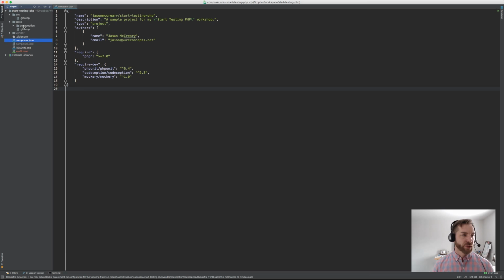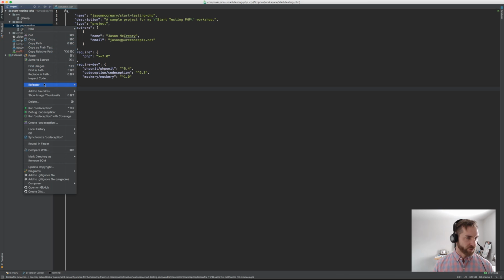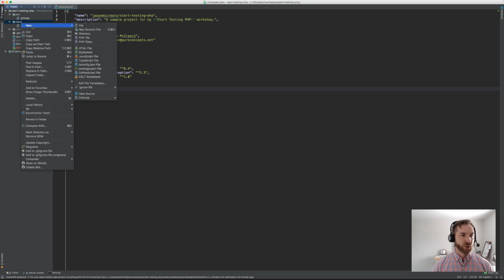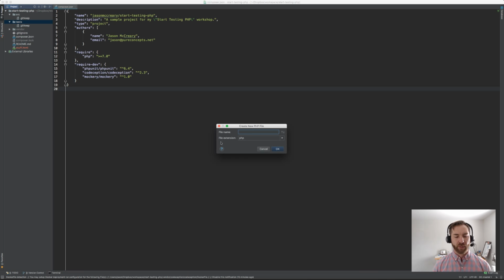There are a couple of conventions that we need. I'm going to get rid of those because this is actually from one of the other branches, so you probably won't see that in yours. Let me just clear it out for convenience. Okay, so inside test, basically what I want to do is make a new test. I can use a PHPUnit test template in PHPStorm if I wanted to, but I don't want to use a template just for today, so we can really start truly from scratch and you can see it from the beginning.